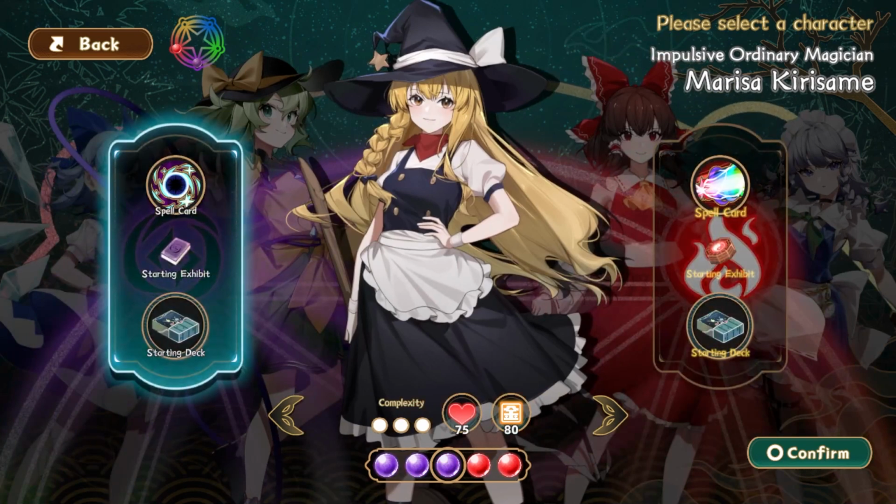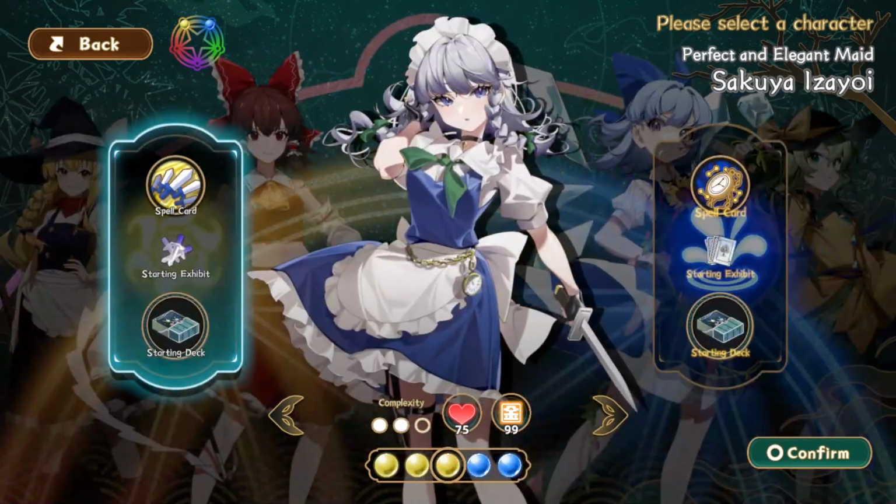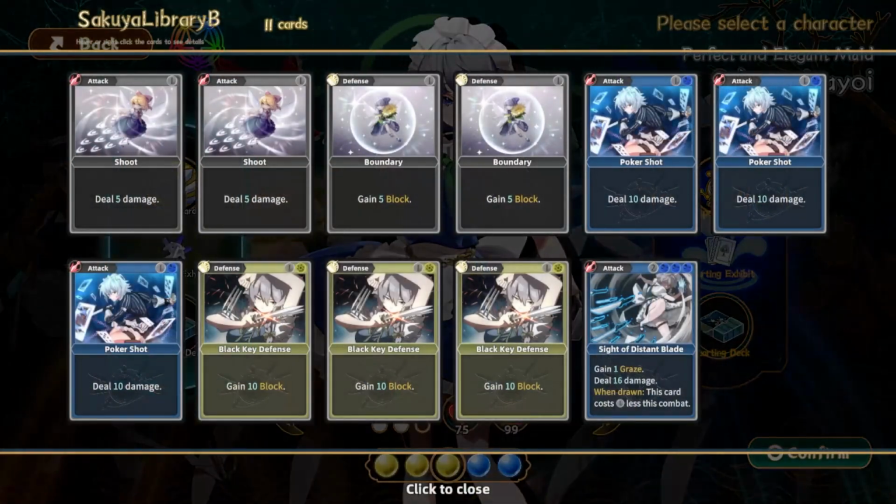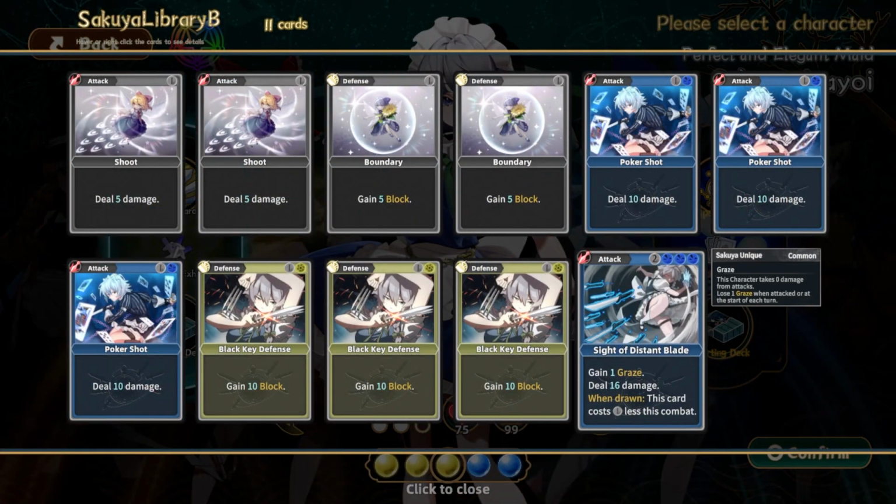There's currently 3 characters to play with: Reimu, Marisa, and Sakuya, and each character has 2 starting loadouts, equipped with a spell card, exhibit, and deck. The decks are all essentially the same start, but have a card that pairs well with the playstyle.